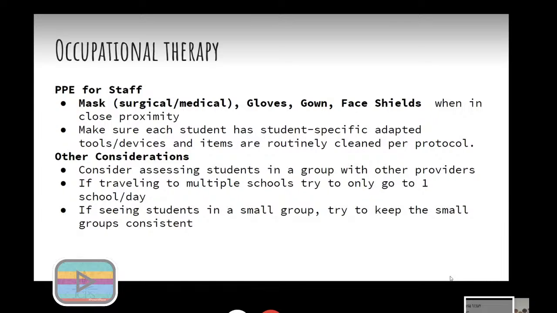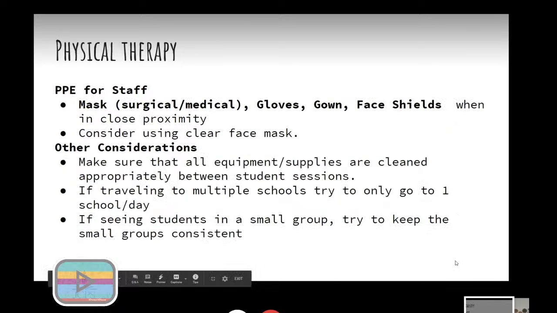If you travel to multiple schools, really try and arrange your schedule so that you're at one school per day, if that is feasible. That's not feasible with every discipline, but we need to know where you are, first of all, for the process of contact tracing. And the more you can arrange your schedule to be in smaller areas or pods, which is what we work on with athletes practicing in pods right now. If we do a hybrid model in JCPS, that'll be pods of students. It's that same kind of principle to limit the exposure. And then keep your small groups consistent.